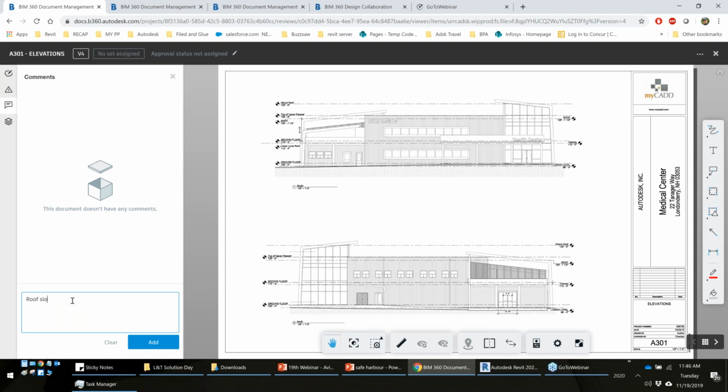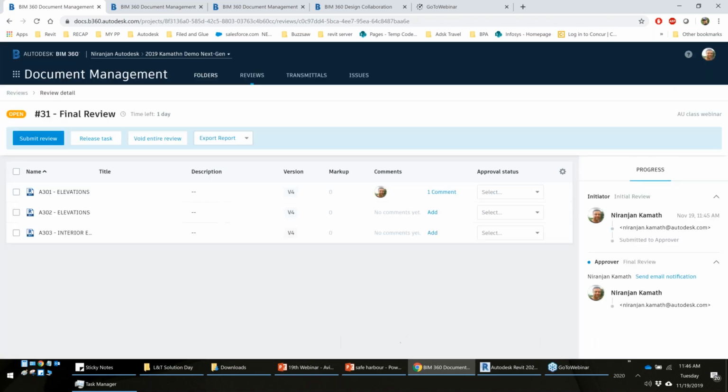roof slope is missing on front, right? And when I'm adding a comment, I can also add a comment like this. And what happens, it all gets stored within this document. I can do markup, I can create new issues and add on to that. Now what happens is these comments get added up over here.